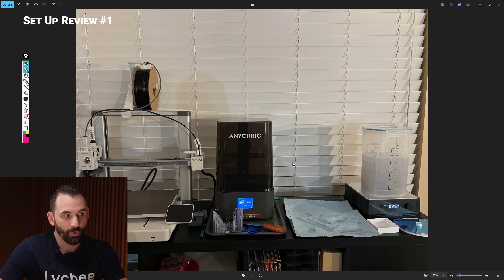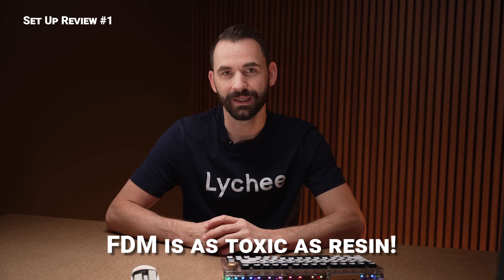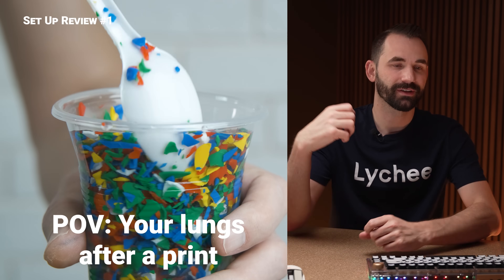With the very first setup here, it looks like we've got a little Anycubic Mono 4 — a really nice printer I actually enjoy quite a bit — and a little tiny wash and cure in front of a window, plus a Bambu as well. People don't know this, but FDM printers can actually be just as toxic for the air you breathe as resin. As the FDM prints, little microfibers of plastic float around, you breathe them in, they get inside your lungs and kind of act like asbestos. So even if you're just doing FDM printing, you want to make sure you're venting that air out.